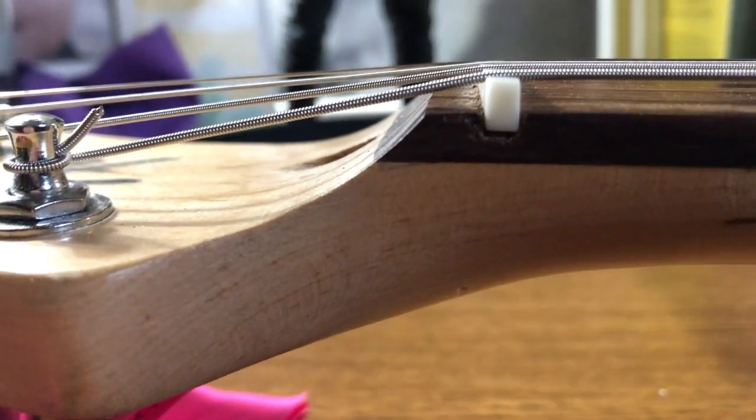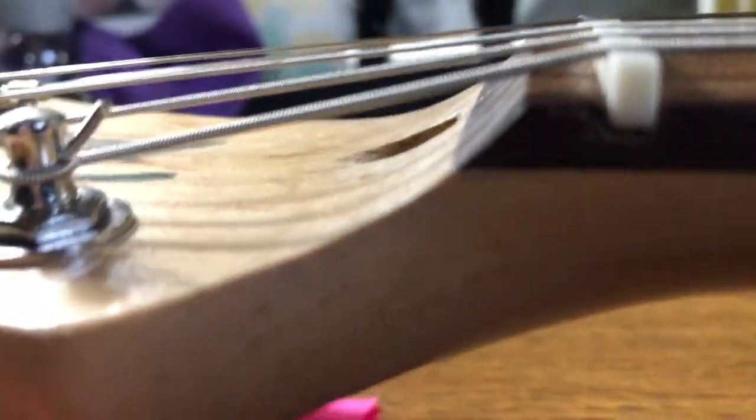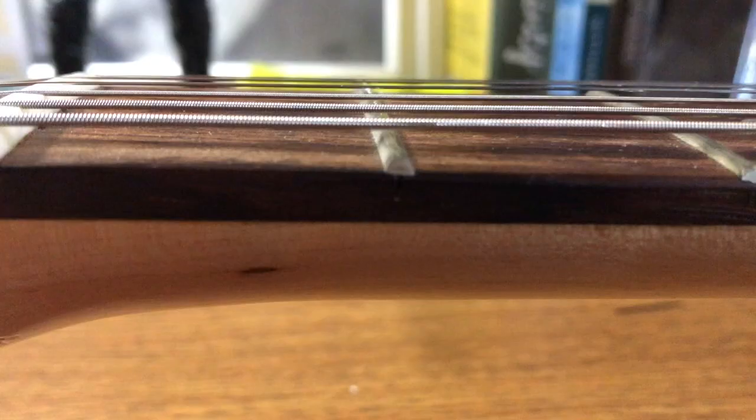And the other problem is that the nut is a different height than the old one, and it's cut completely differently, because every nut is supposed to have a little bit of angle to it. This one has a dramatic angle to it, like way too high off the fretboard. It's supposed to be 4/64ths, and I don't know what it is yet. I'm going to check it, but yeah, too high. So we're going to have to sand that down.